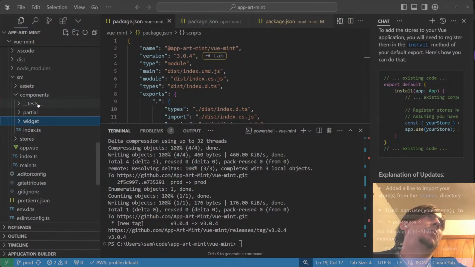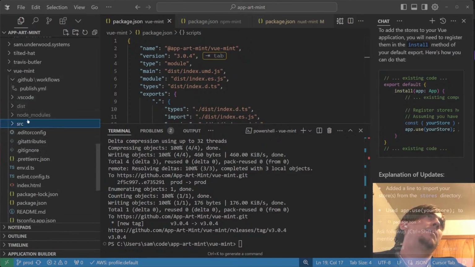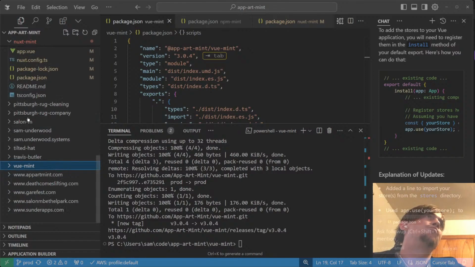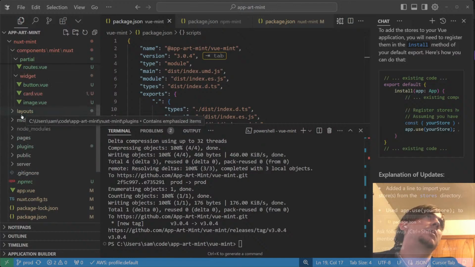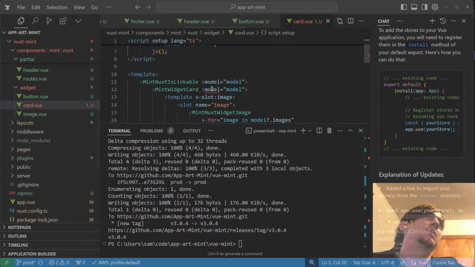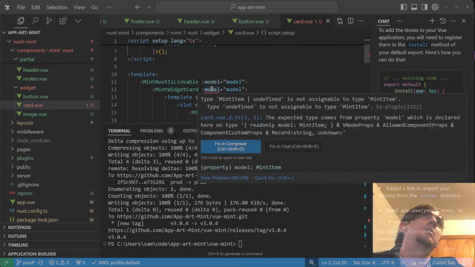Okay, while that builds. Wait, why did I get this to run earlier if it was gonna give me all these errors? Mint item or undefined is not assignable to type mint item.